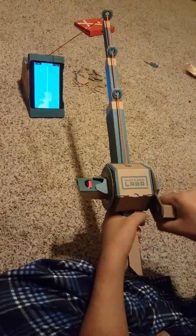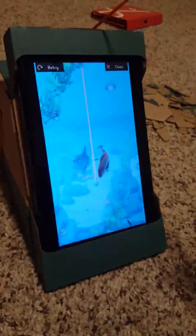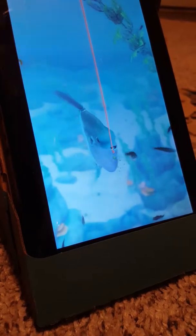Finished. Done. Dad, you finished it. I know. Okay, see how it works. Put it over there like that. Okay. What's it doing? Let's go.